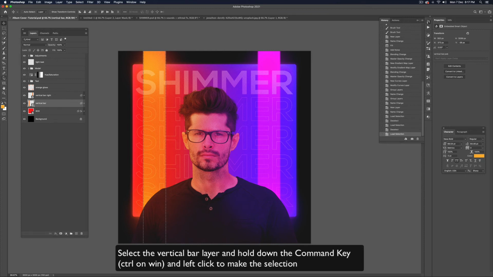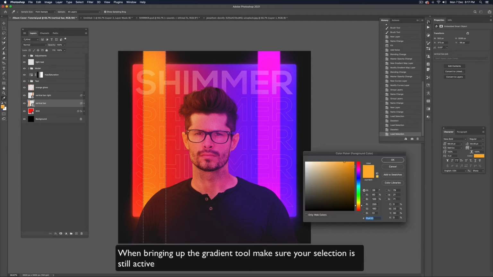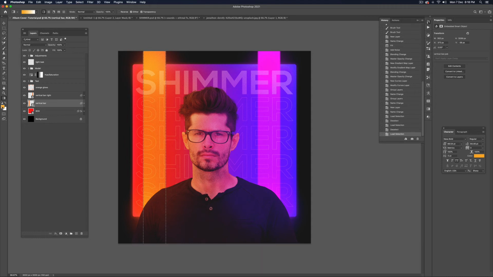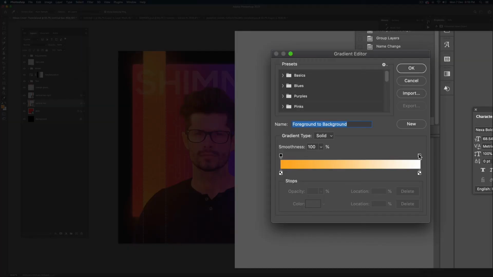And now we'll go up to a gradient. Press G on your keyboard, and I selected this nice bright yellow here. Remember, we did that when we selected it, and we basically sampled the color here. So that's already in my foreground color here. So when you press G on your keyboard, you should see that yellow is already by default in your gradient editor here. So we don't want any white, we want it to be transparent. So we'll bring the opacity to 0 and click OK.